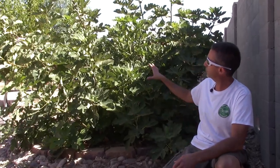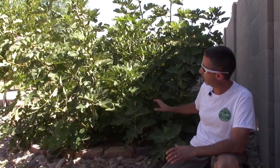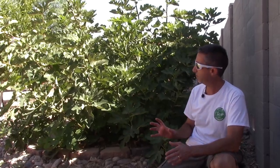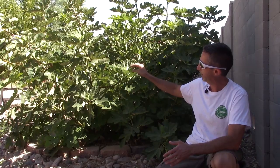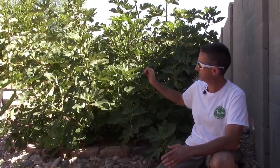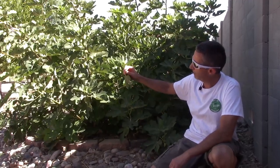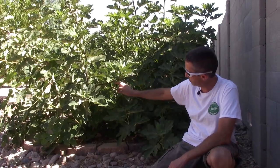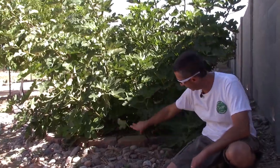Back to the tree itself — we do prune this tree. We also come through with the organza bags, which we've talked about several times, to protect the fruit from birds. In this particular area, probably because of the rose beds and some of the amendments we do inside that bed, we do have a tendency to get a little more ant pressure than back where our brown turkey figs are. But for the most part, the fruiting is really good. So once we start seeing them turn a light brown, we'll cover them with the organza bag. If you break off a leaf, they'll actually start to drip this latex-type caustic stuff. It also comes out of the branch itself — it can cause skin irritation.